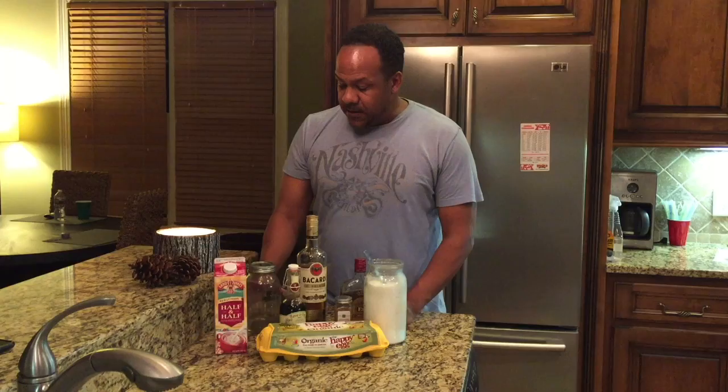Next, I've got some half and half. These two ingredients really provide the base for the eggnog. We've got some sugar. Then the liquors: we'll have a brandy, but you can also do a scotch. I also use a rum. And a secret ingredient is what some folks like to call white lightning or moonshine. This is to provide that type of feeling when you drink the eggnog, put a little hair on the chest.